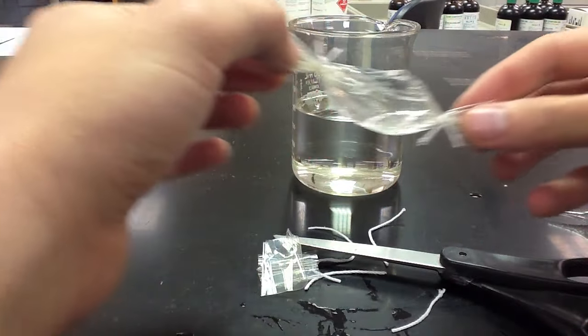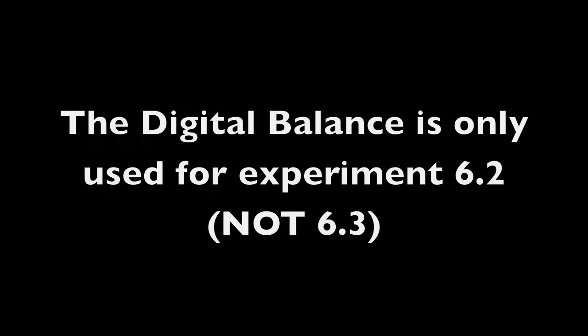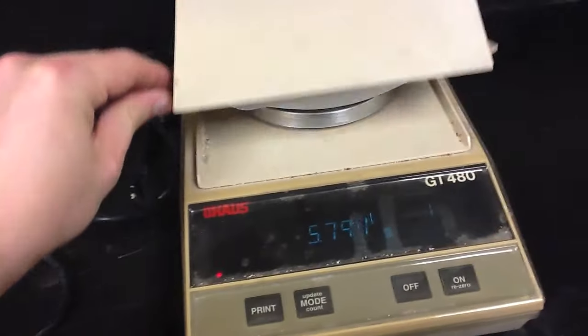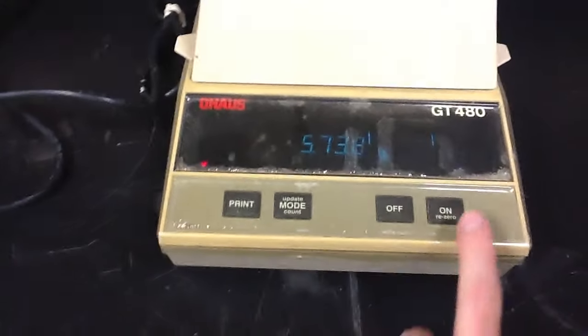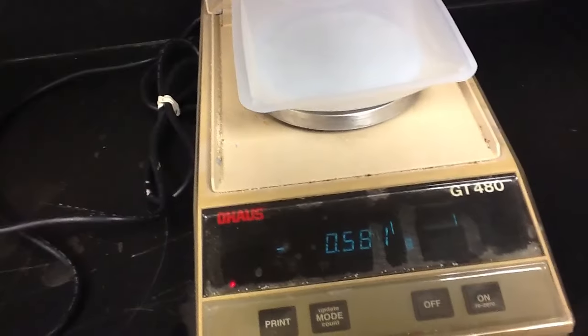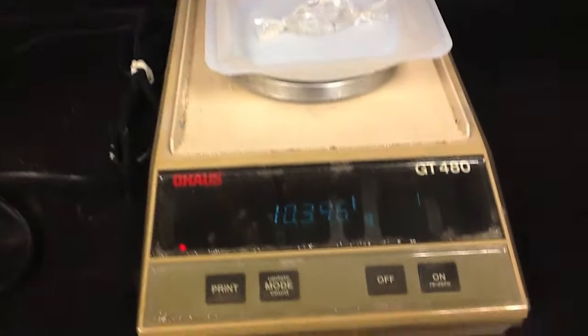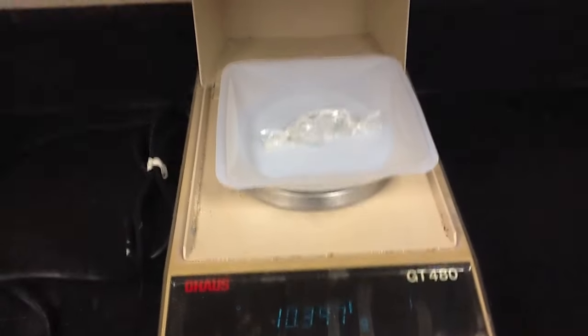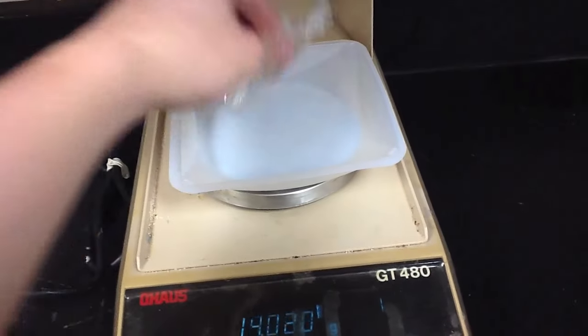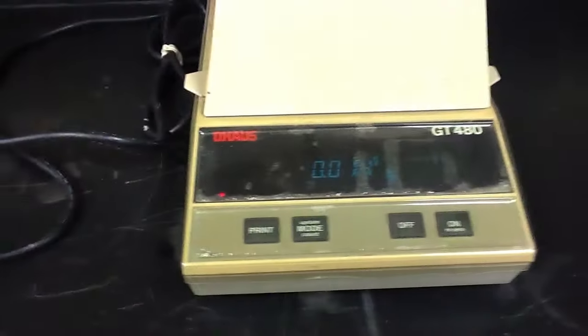Once we've done this, we're ready to take our bag and obtain its initial mass. If this is the exercise described wherein we placed sucrose or water into the bag, we're going to need to first obtain its mass using the digital balance. So here I've tared out the digital balance, the large weighboat on it, and I now place the bag and obtain the initial mass for that bag. At the very end of the exercise, you'll also obtain a final mass for the bag.